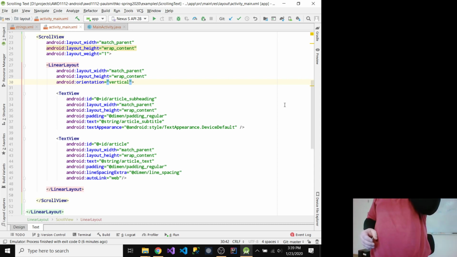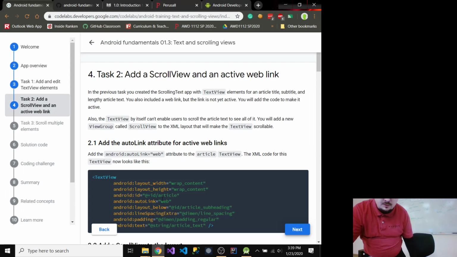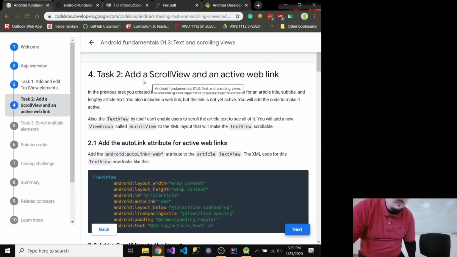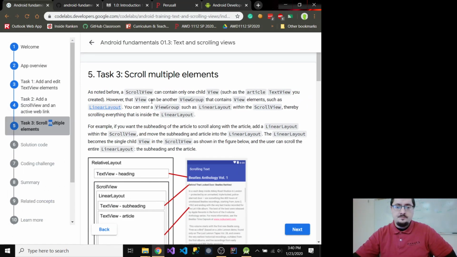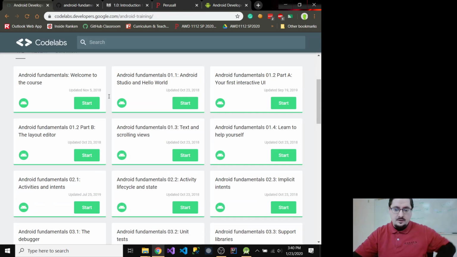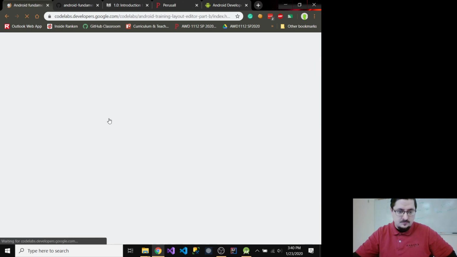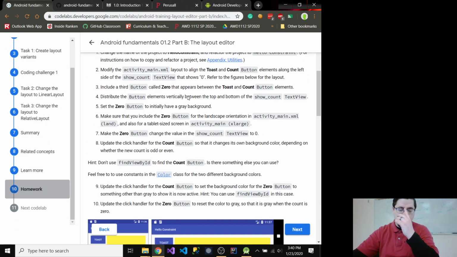Sorry, I missed it. Did you want a relative or a linear or what type of constraint layout? So which homework are we talking about? I think it was 1.2 part B. Can we just use constraint then? Let me go look at 1.2B. So the only one we're assigning where you send it. So homework 1.2B.